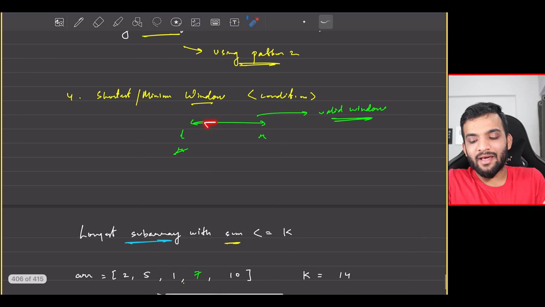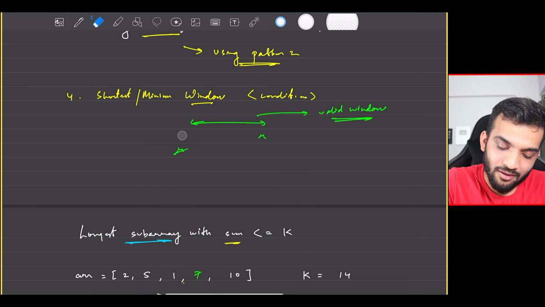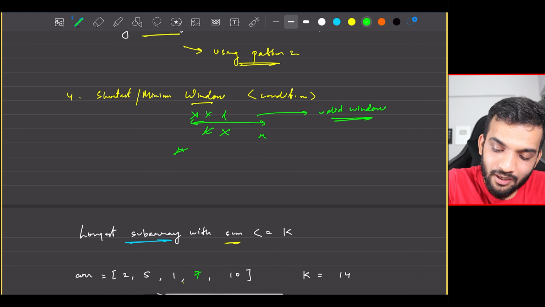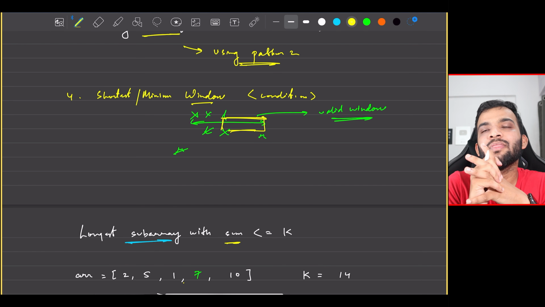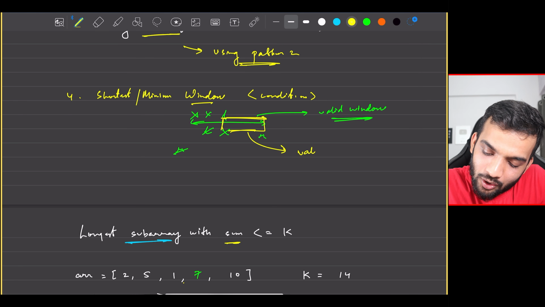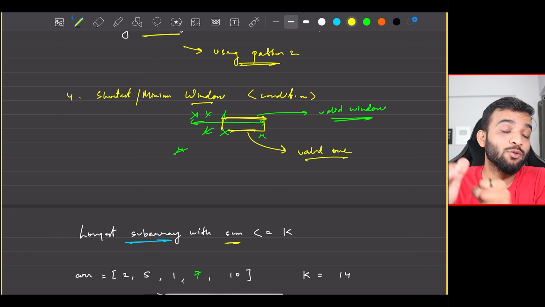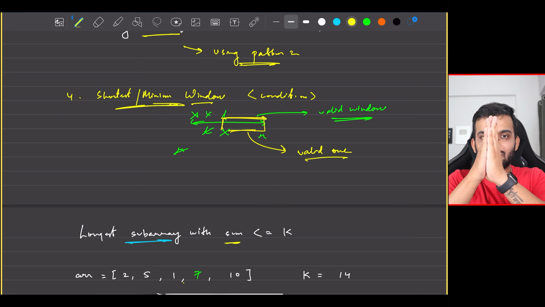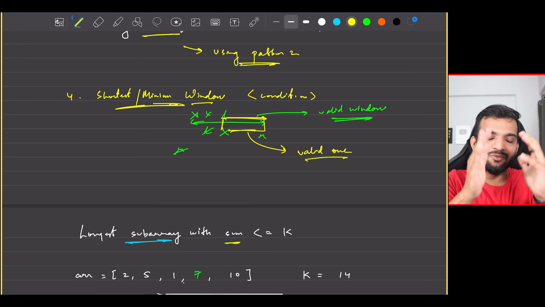So once I've got a valid window, I try to shrink the window and check if that shrunk window is a valid one or not. And the shortest shrunk window, whichever is valid, I store it as an answer. So typically whenever you're asked for a minimum, you get the window which is valid and then you shrink to figure out the smaller part.